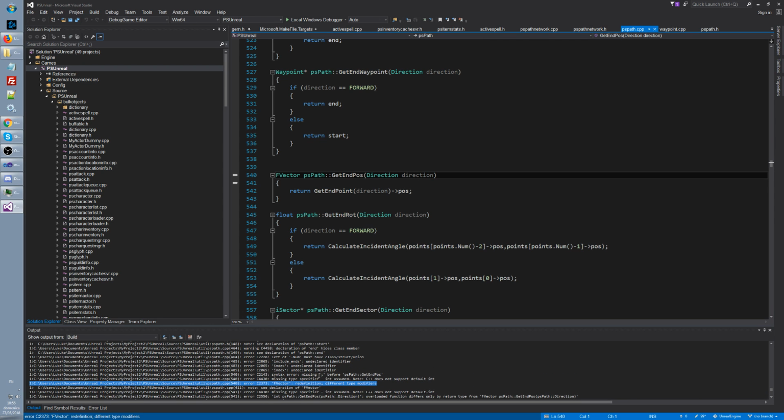Even worse, look at the errors before. FVector redefinition. What, FVector redefinition? We are missing a closing parenthesis somewhere.